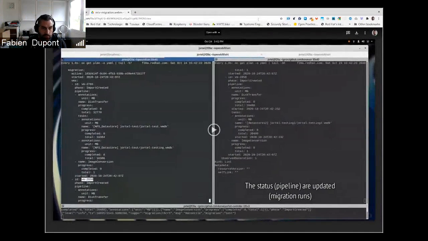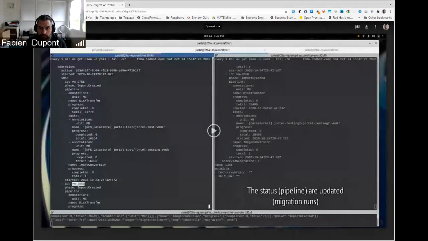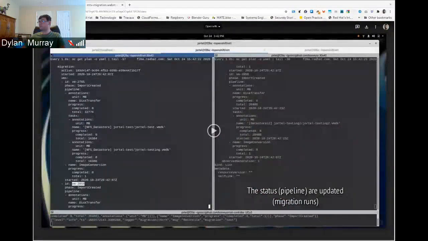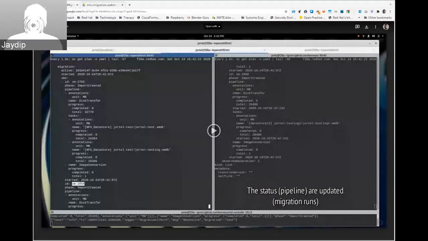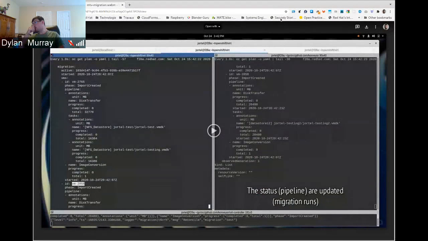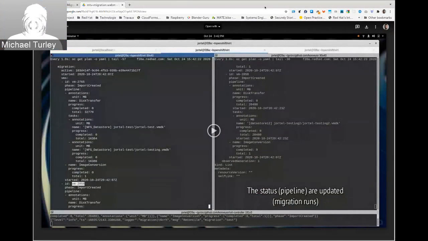I think that resizing the window was not a good idea. Seems okay for me. Better now? Oh, thank you. Fabian, are you there?